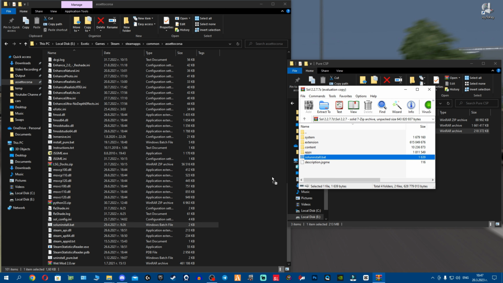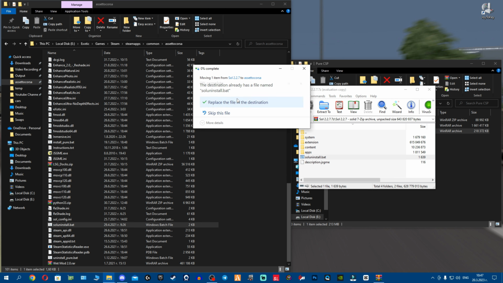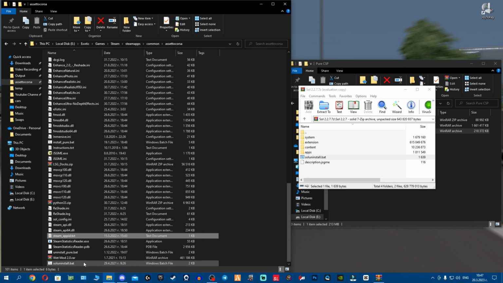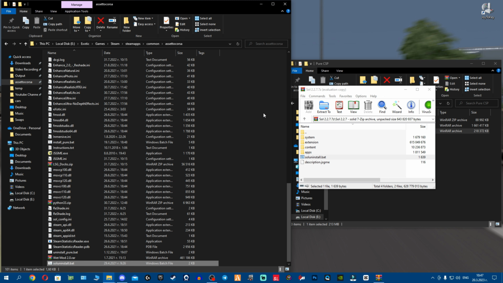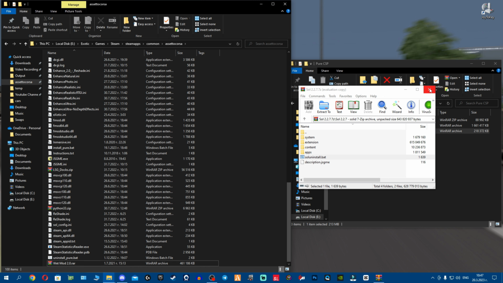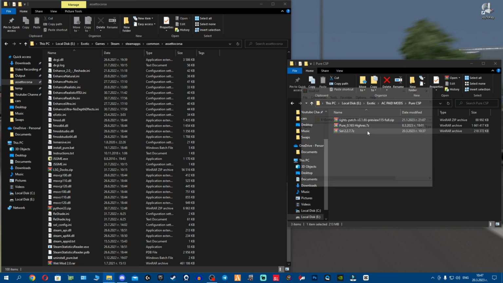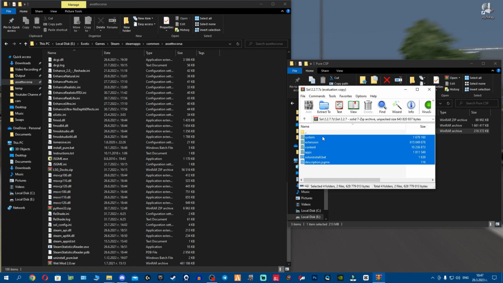Then you grab this soul and install bat, you place it here, you replace, and now we're gonna run this soul and install bat, which went to the bottom, sorry. You're gonna run it, then you press no. I don't wanna delete the configs, right? Now, my soul is gone. Then, once my soul is gone, let me show you how to install. Super simple. You grab all the files, fellas.